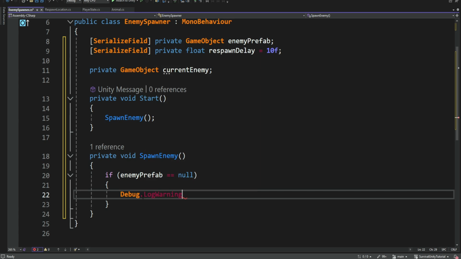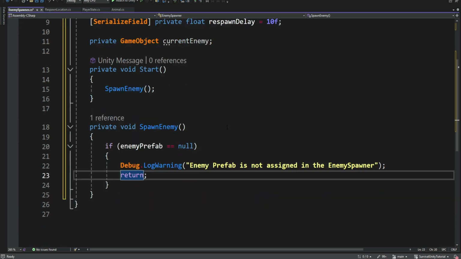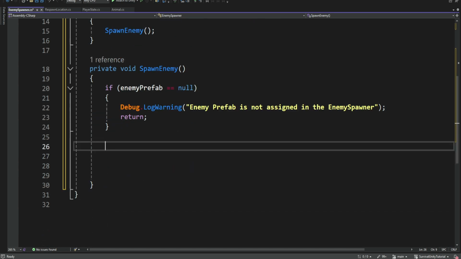Log, let's say warning: enemy prefab is not assigned in the enemy spawner. Okay, this is just if we have a bunch of spawners and we forget to place it. Let's also return, so it will basically exit this method and it will not continue because we have nothing to do if we don't have this prefab.